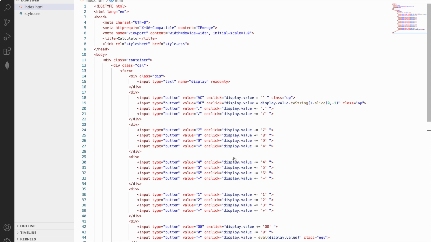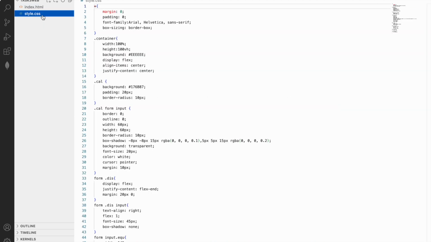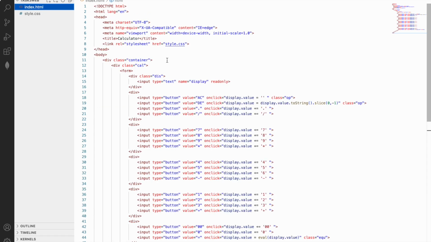So let's get started. Again, I've added the HTML boilerplate, which you can download from the extension. In the title, I wrote calculator. I've added the link, this code for adding the style sheet. This is the style sheet, style.css, and what it does is add color and decoration to the website. You add CSS for styling and designing.